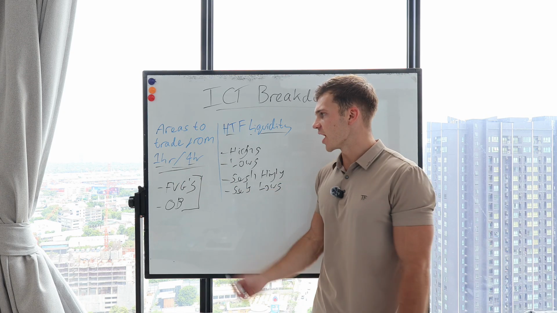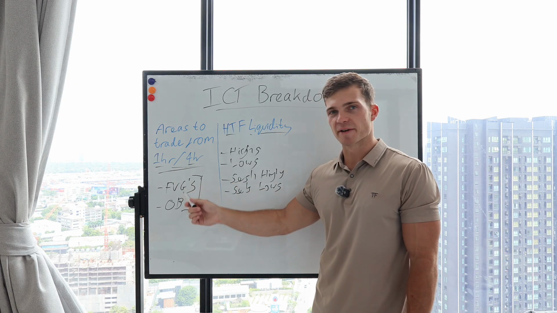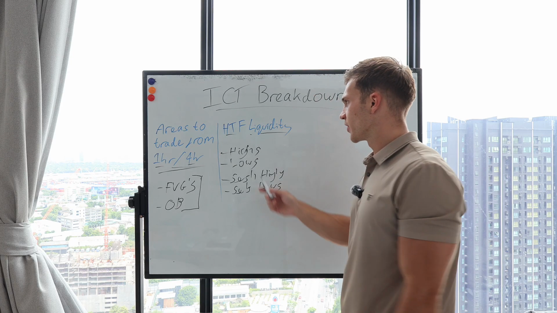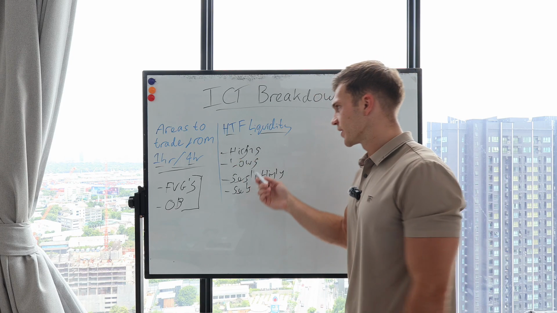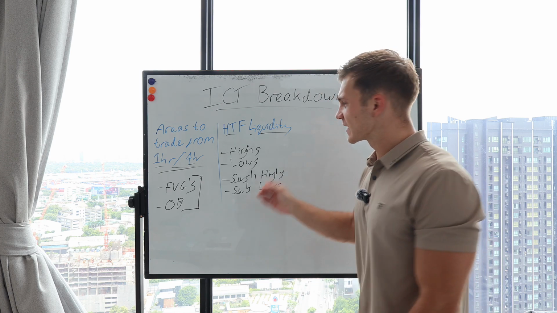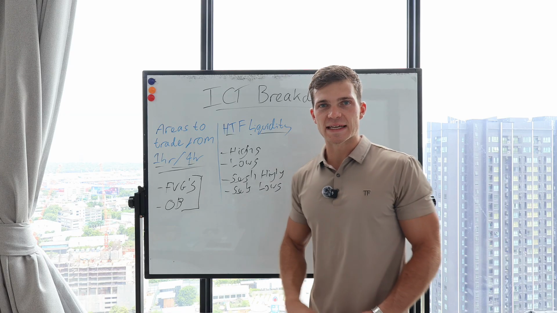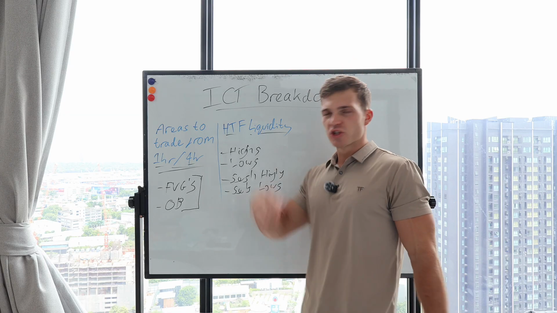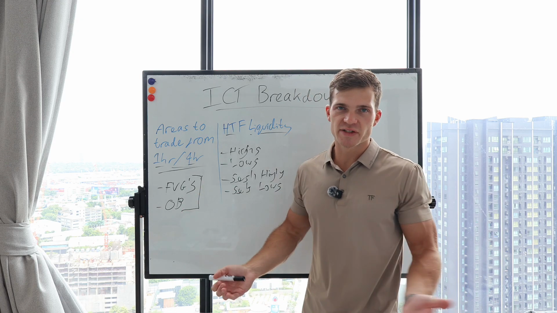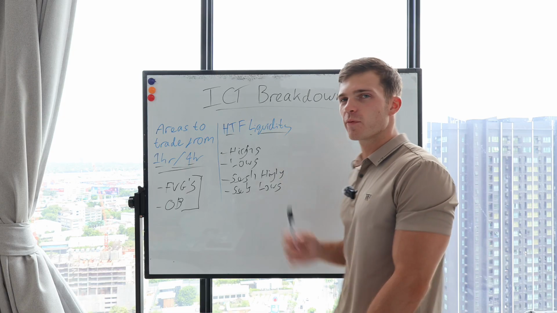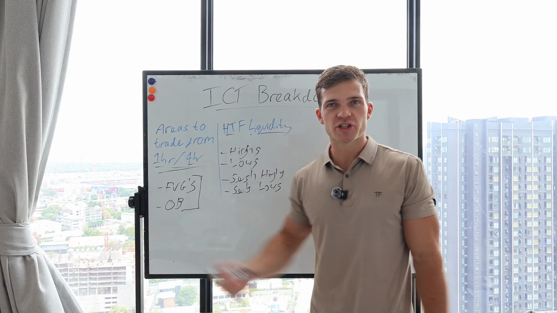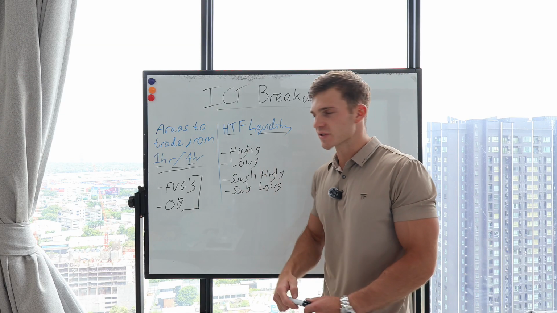So once you come into the chart, first thing you do is mark out the different areas where you want to be trading from. So fair value gaps and order blocks. The next thing which you want to be doing is marking out the liquidity levels, right? So higher time frame highs, lows, session highs and lows. Now, when you combine these together, your probability of creating a successful trade just completely skyrockets. If you're just trading out of a fair value gap or an order block, it's okay, but when you combine that with one of these liquidity pools, now you're looking at an A+ setup, and the chances of a reversal just completely skyrocket.